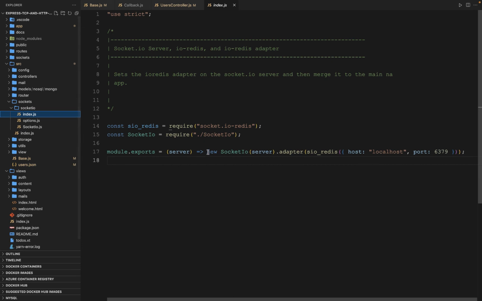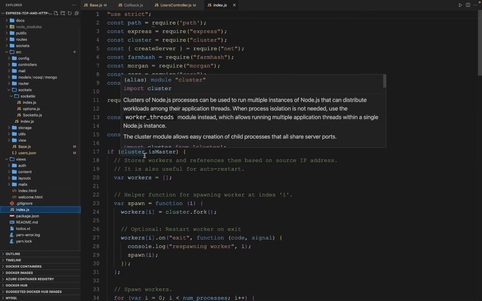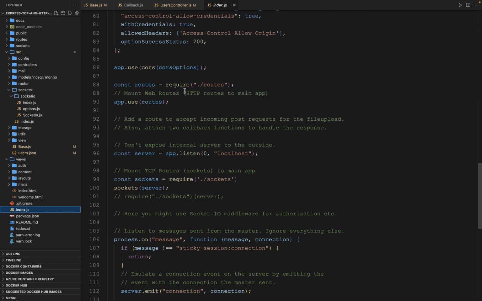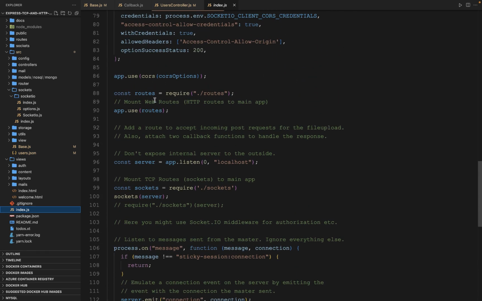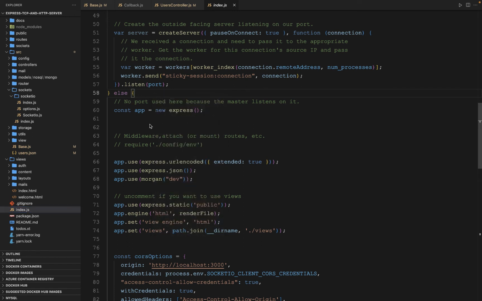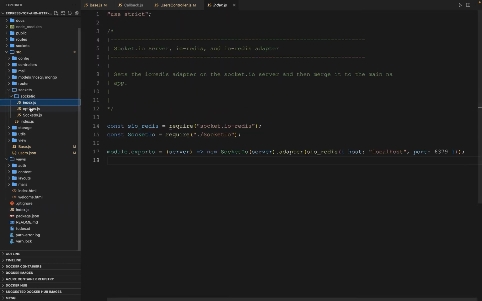So we have here, and then we export that thing, and the server that is passed here, the server it takes in, is the Express server here. You got the Express app here. So now we have a socket here. So we pass that server here. So that server basically is the Express application here. That's what we have here. I hope that makes sense.